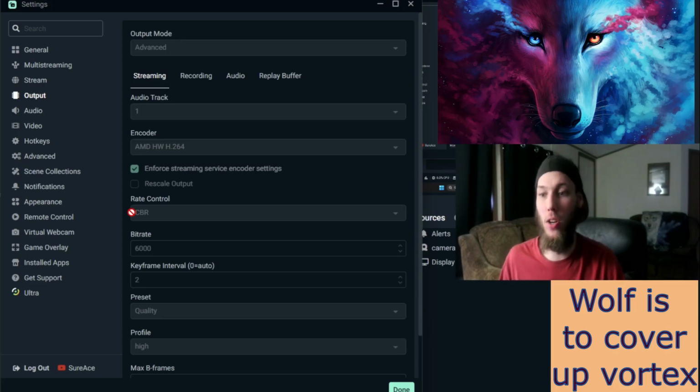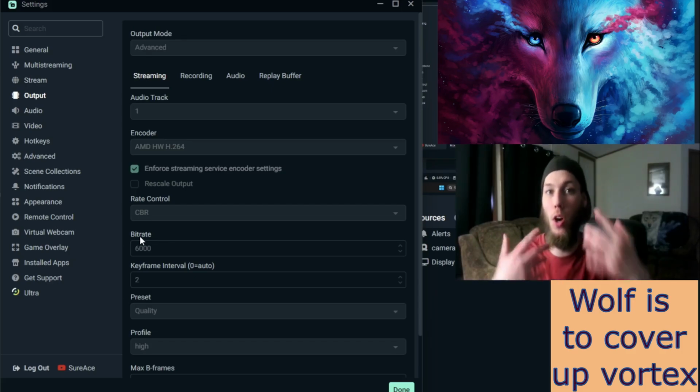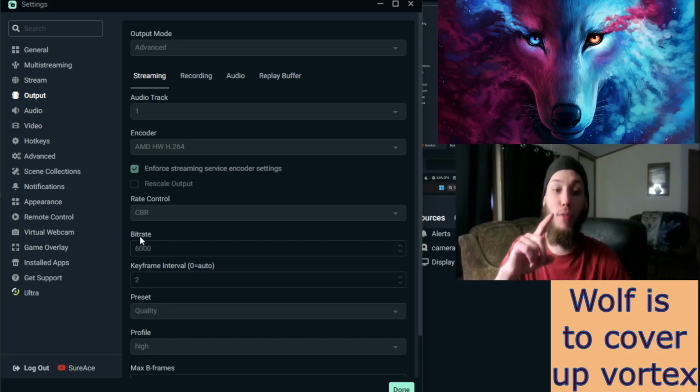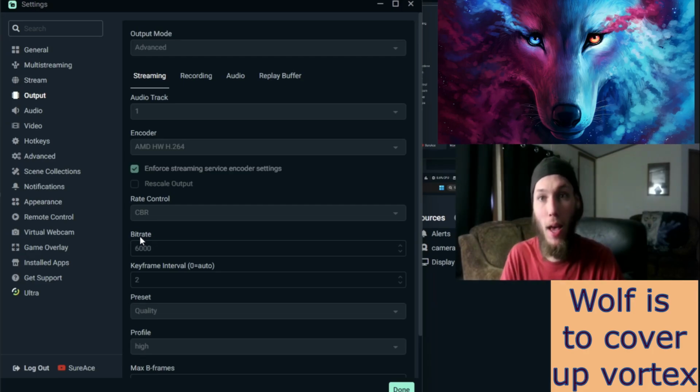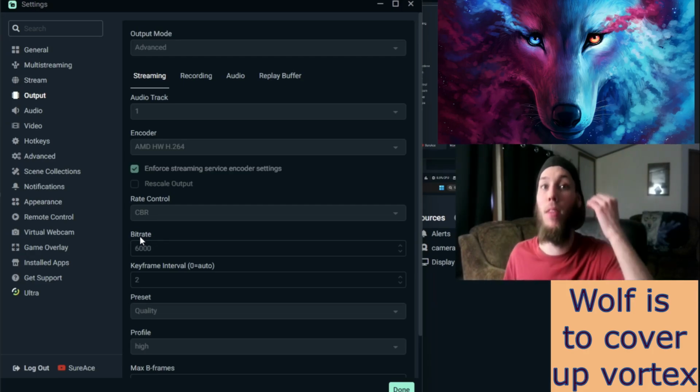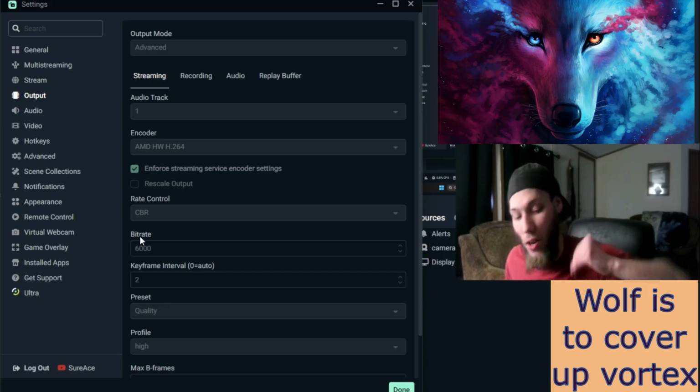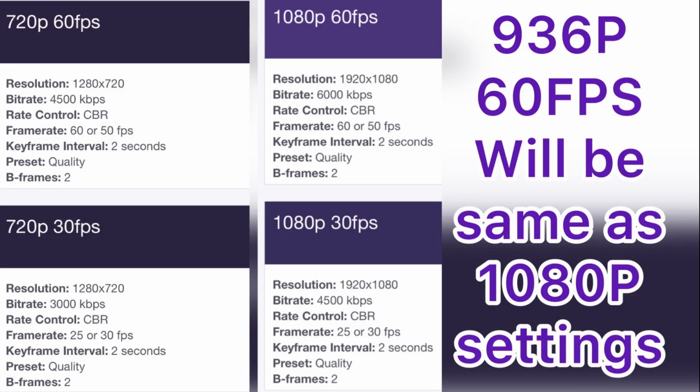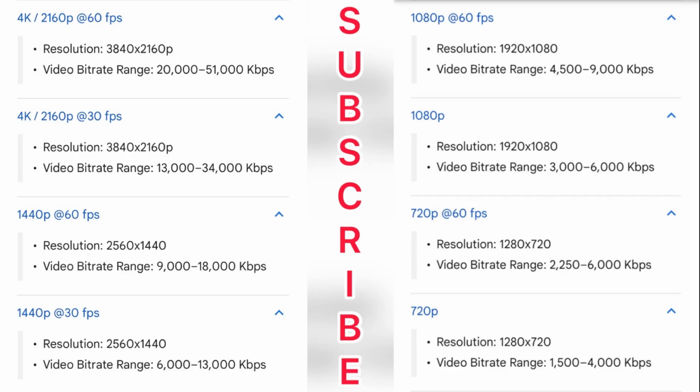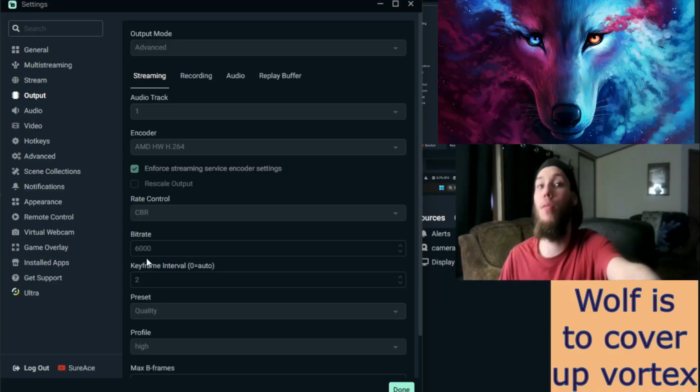The other thing to consider too is what Twitch and YouTube have to offer. They both have official pages where you can go and look at what they recommend for your resolution and your FPS and what those bit rates should be. Twitch only recommends a max of 6,000 bit rate even at 1080p 60 FPS. With that being said, YouTube actually will encourage a higher bitrate if your encoder and your internet can handle it. But for me, my internet can clearly not handle it, and my hardware can't handle anything over the 7,000.